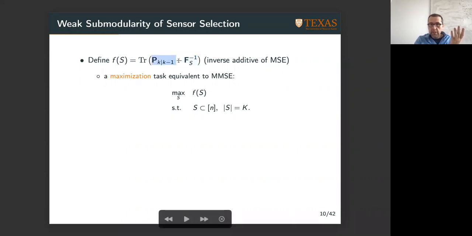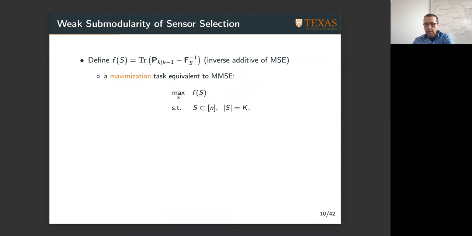So this essentially tells you how much you reduce your error by incorporating the selected measurements into your estimates, right? Therefore, it makes sense to consider the problem of maximizing this information gain by selecting the subset of sensors. That is basically the constrained optimization that we consider, and this is completely equivalent to the previously stated task of minimizing the mean square error.